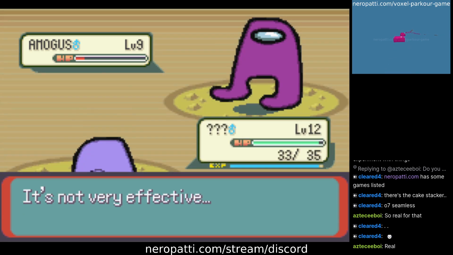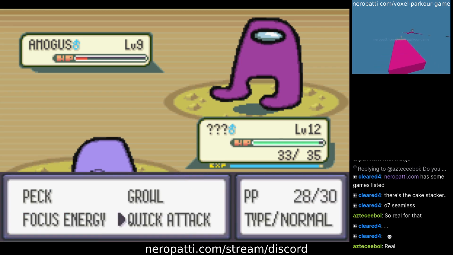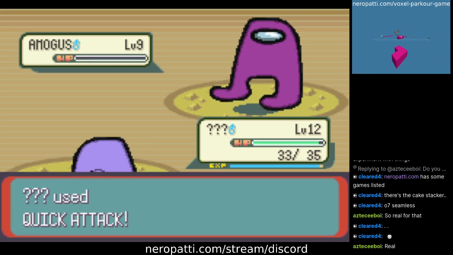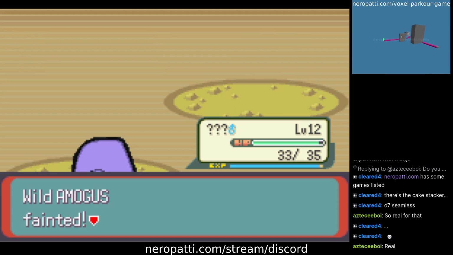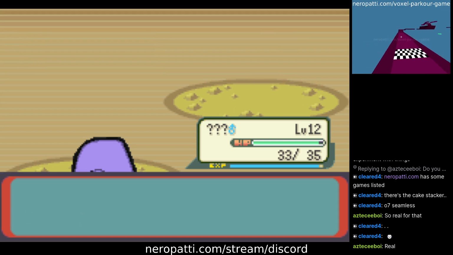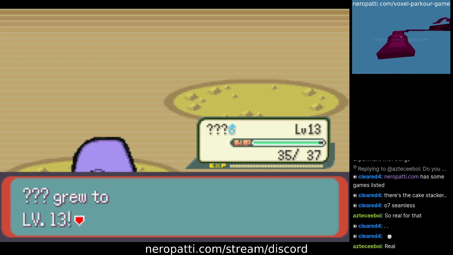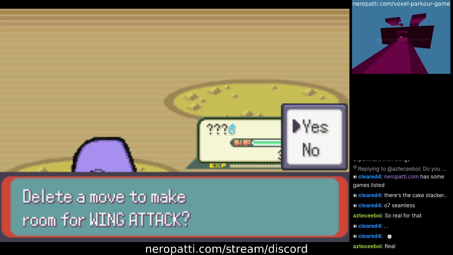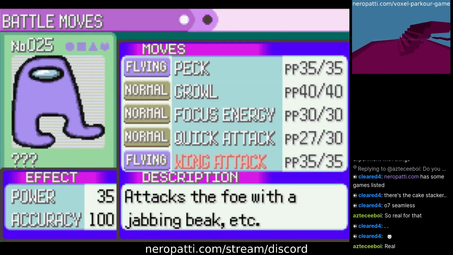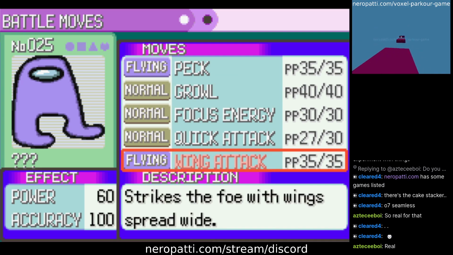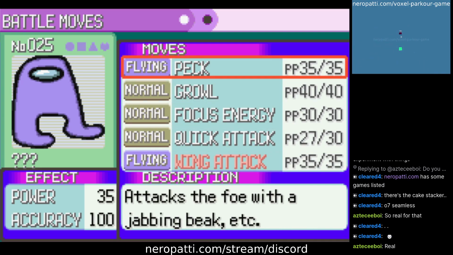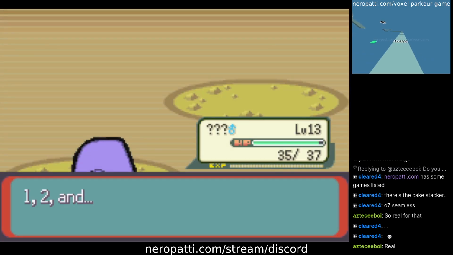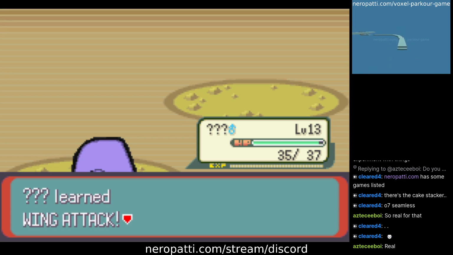Oh no, my 1 health. Amogus. He's 69 XP. Let's go. Wing Attack? Let's go! 60 power! Almost double of Peck. We don't need Growl. Yes. I'm just gonna wreck the gym.